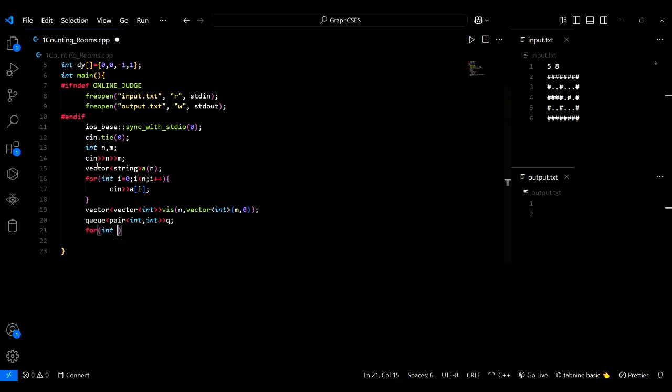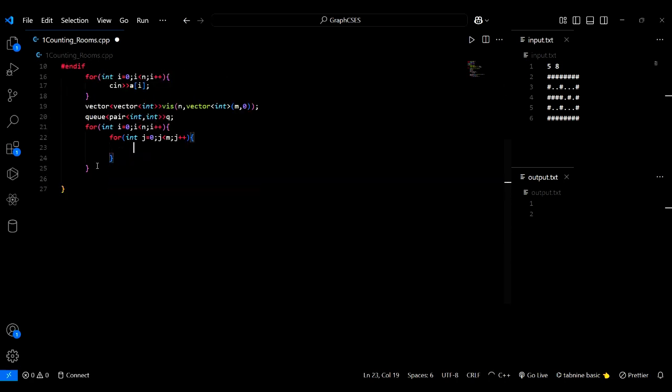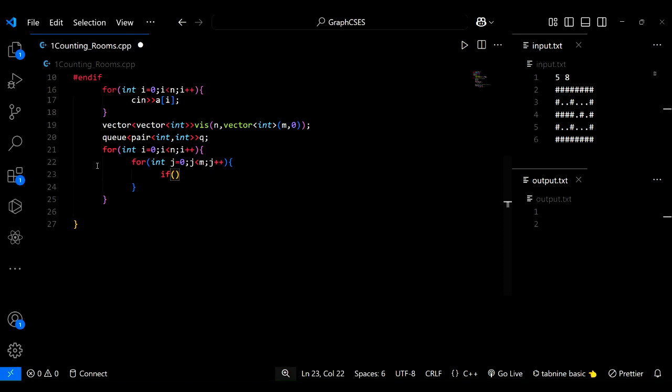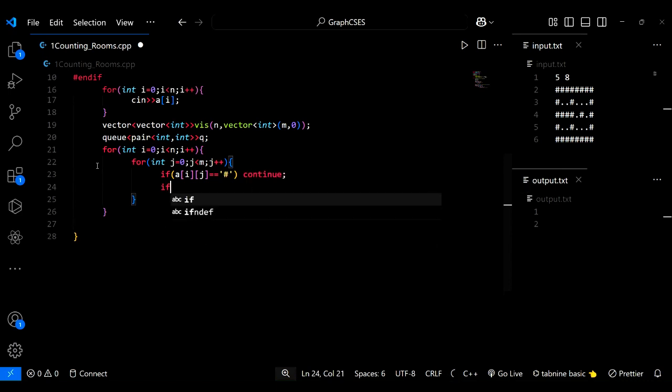Then we have to traverse in the grid, with j equals 0, j less than m, j plus plus. Now, if it is a wall, if a of i j is a wall, then we have to continue. And if it is a floor and it is already visited, then we have to continue.